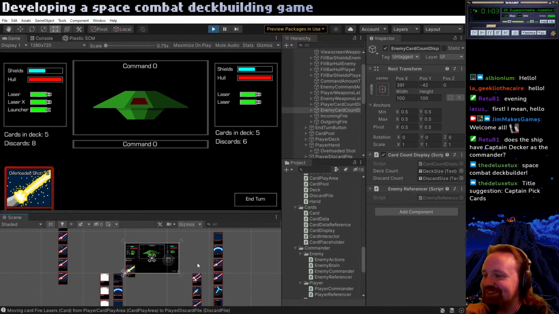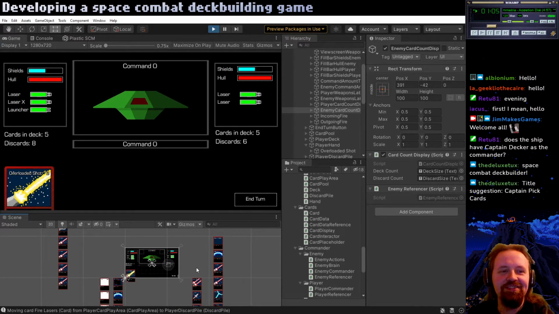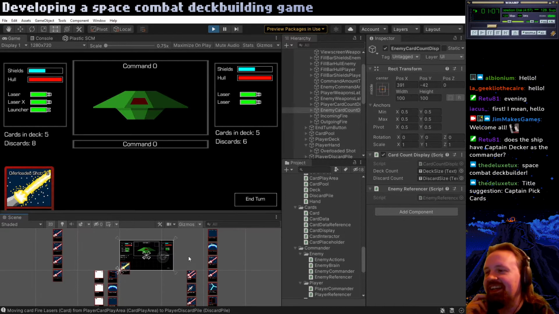Yeah, it could be one of that. You could choose among different captains. Captain Pick cards would be quite good, and Captain Decker, of course.